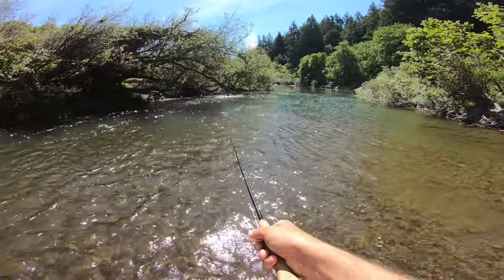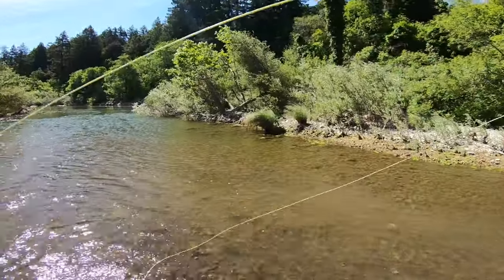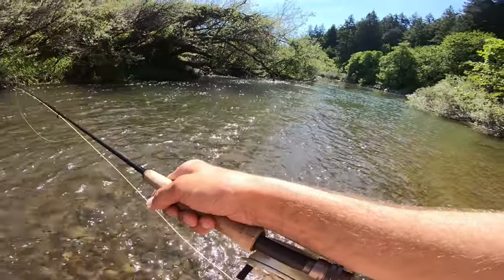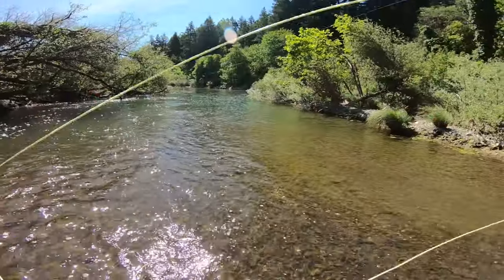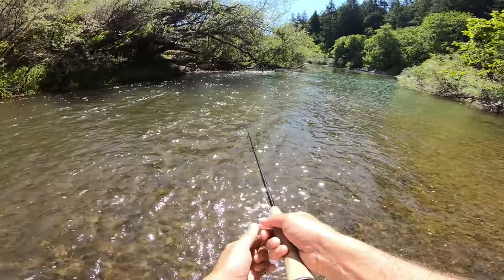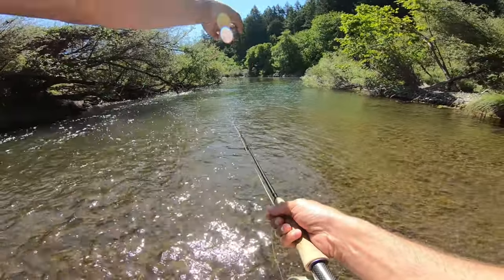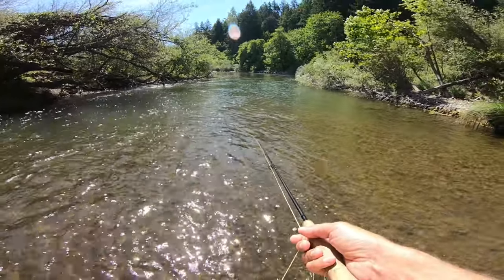And I'm really not trying to cast far. Just trying to get it right where I put it. These guys seem to like the challenge too. So when one's checking it out, speed up. Obviously don't pull it out of their face, but if you slow down, they think something's up. It's like my buddy was telling me, no carp in 100 years has ever had a crawfish swim towards it.